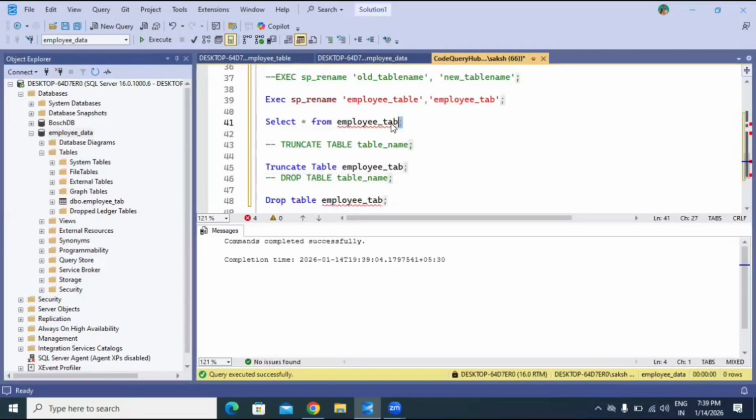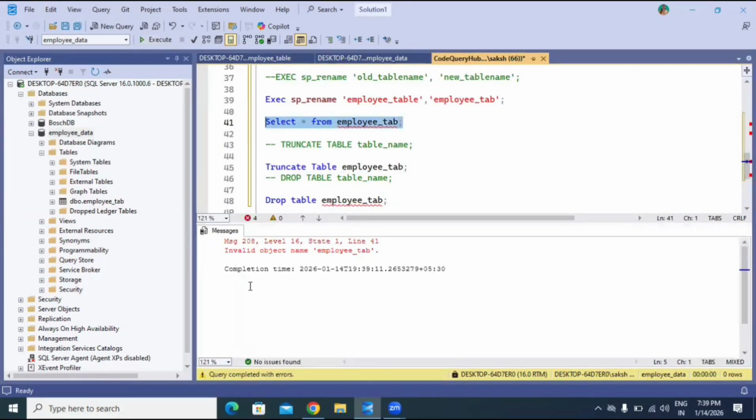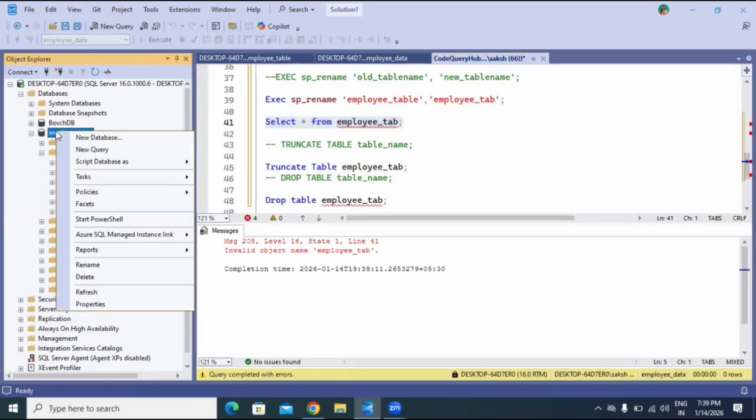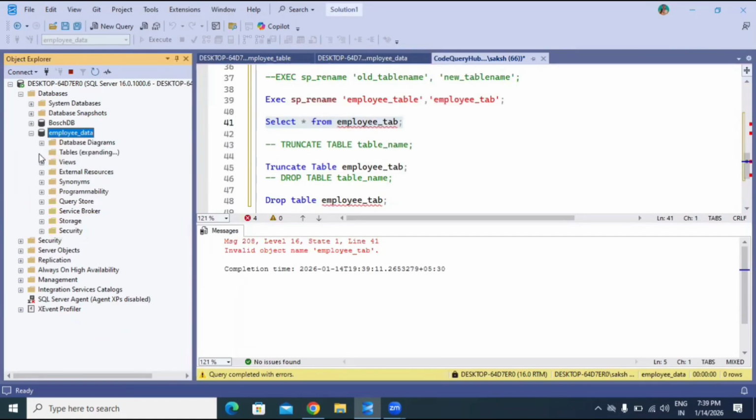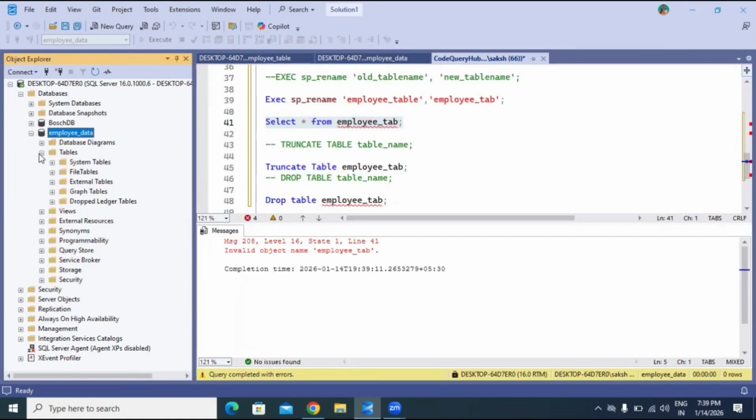Now, if we execute this command, it will show the invalid object name because this table is no more present in this database. Let's refresh this and click on the tables. You will not see any table in it.